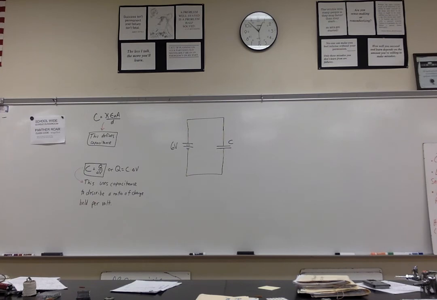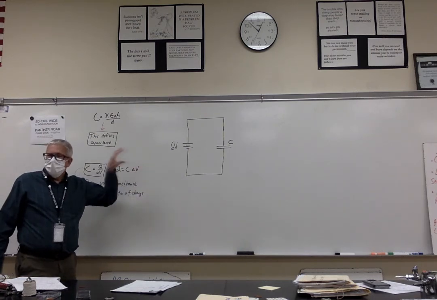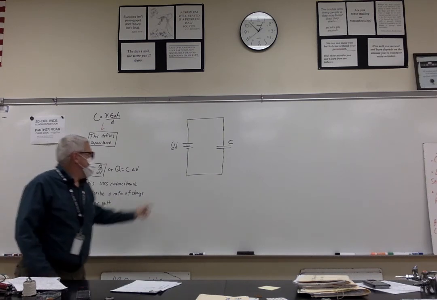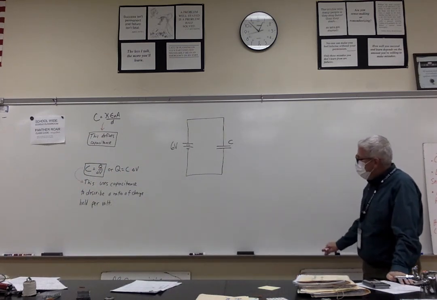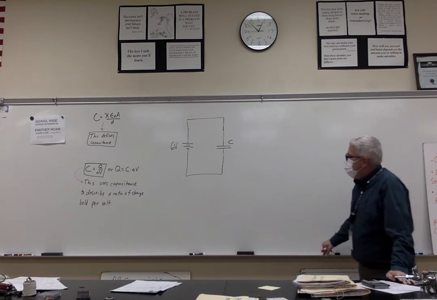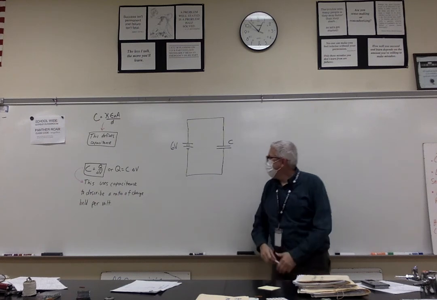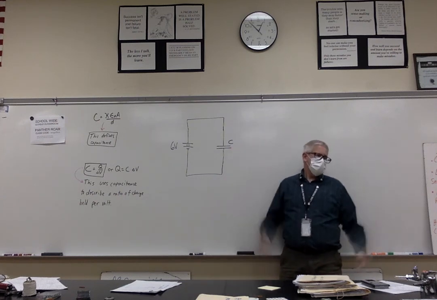The rules for circuits that we've learned before still apply in series and parallel circuits, but we're going to develop some new rules for capacitors in series and parallel circuits. So I've got a battery here. We're going to call it a 6-volt battery or power source. We've got a single capacitor here right now in a series circuit because there's only one path. And I'm going to say that it has a capacitance of C. It makes it pretty easy.